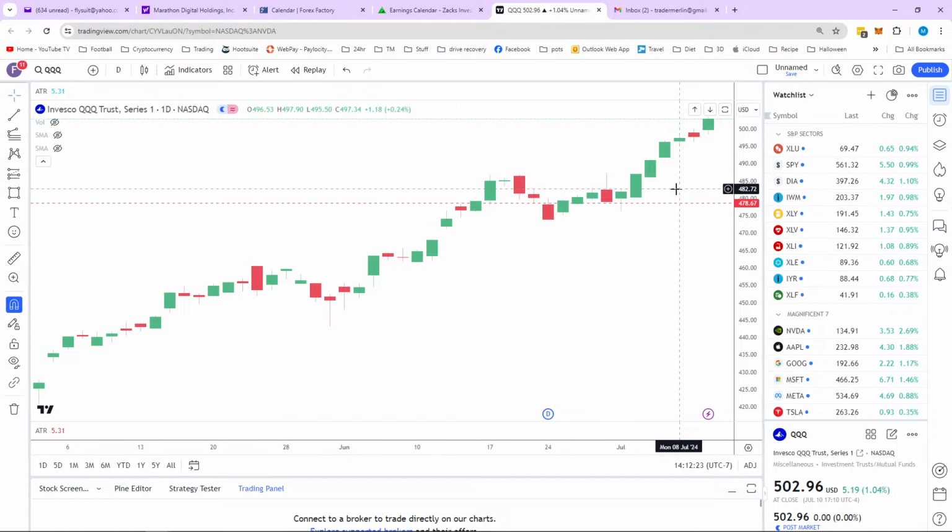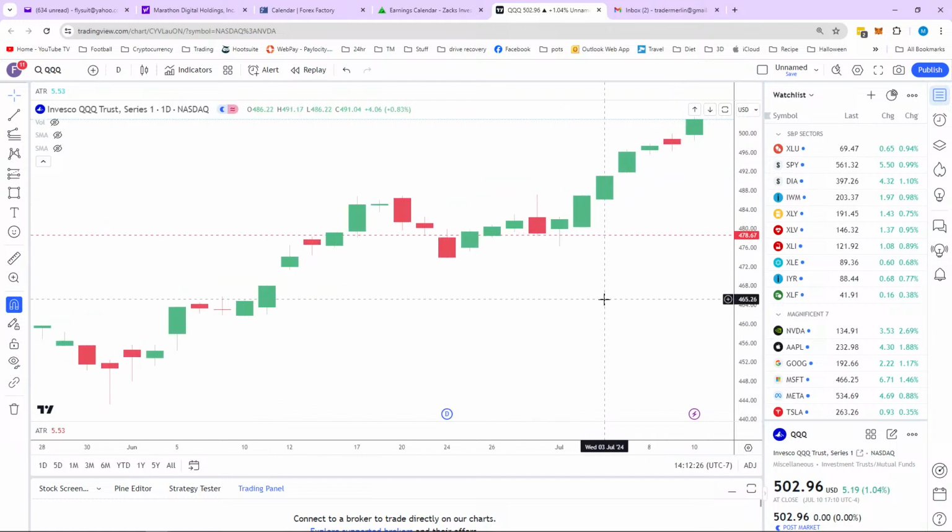I don't expect that to happen to the Nasdaq here at all. I expect the Nasdaq to have a small little pullback. And if we were to pull back from current levels, honestly, that pullback may just come down to like 496, just a tiny little pause. I don't see a big pullback happening until something changes with our macroeconomic picture, our political picture. Again, I am of the opinion that we're going to see a shakeup in the political election situation over the next couple months, and that could cause some volatility and downside movements for the markets. But I won't hang my hat on that one until it actually happens.